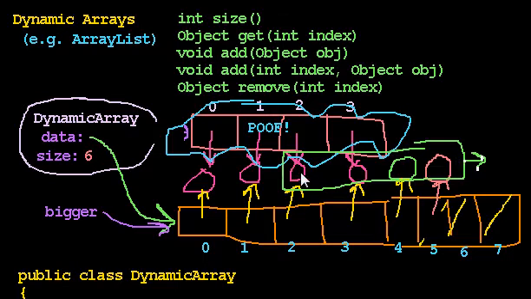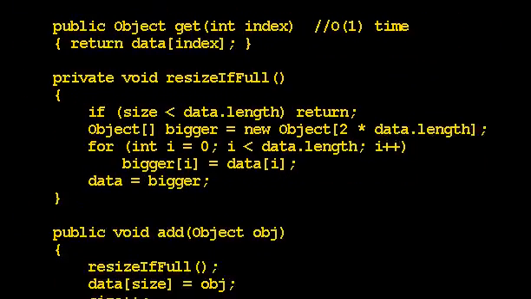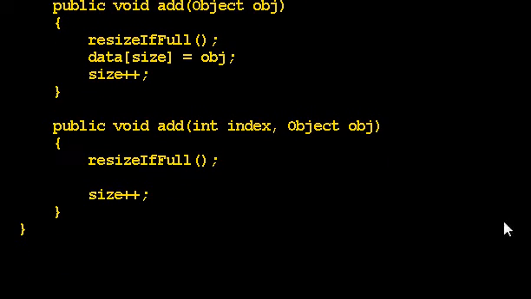So if I add to position 2, all these elements are going to move. And the easiest way to make all of those elements move is to start shifting down from the right. So move this guy, see if I can draw all of that, move, well, purple, put in box 6 a reference to the value that was in box 5. Now I can put in box 5 a reference to the value that was in box 4, put in box 4 a reference to the value that was in box 3, and in 3 put a reference to the one that was in 2, and now I can put an all new value in box 2, and by doing so I have added a value to the middle, and I have made a giant mess of this picture. So that is the plan.